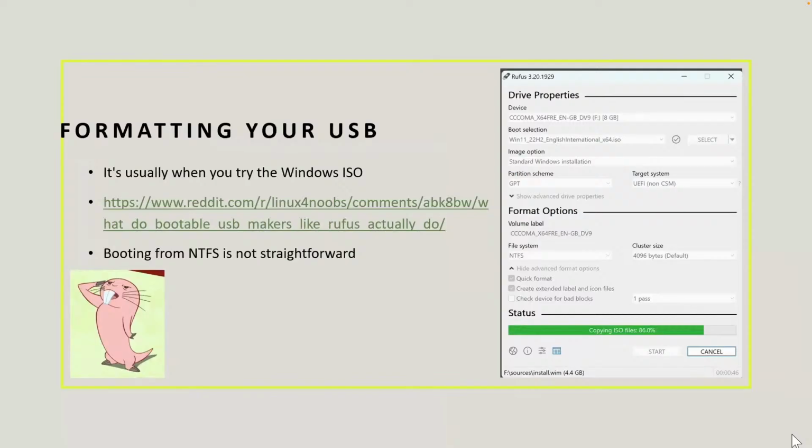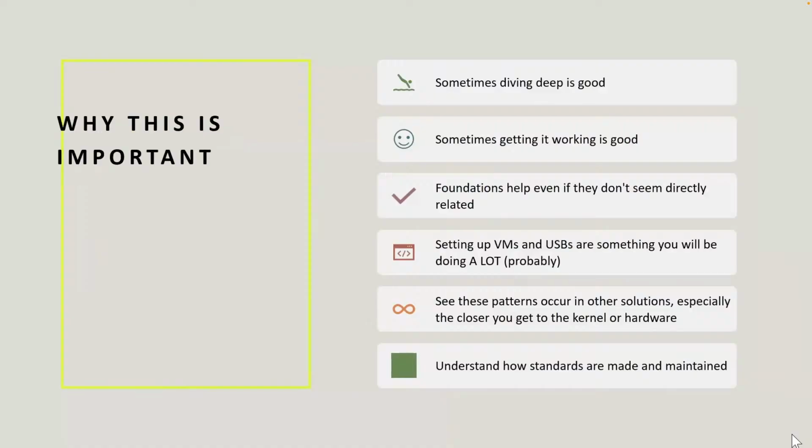There's actually a lot of things happening in the background for each one of these file systems to make sure that the file system understands the order in which this ISO is working, and then you can actually boot it up. And the fact that it can do it for so many different file systems is pretty great. I do think the developer is also very good at explaining how they work.